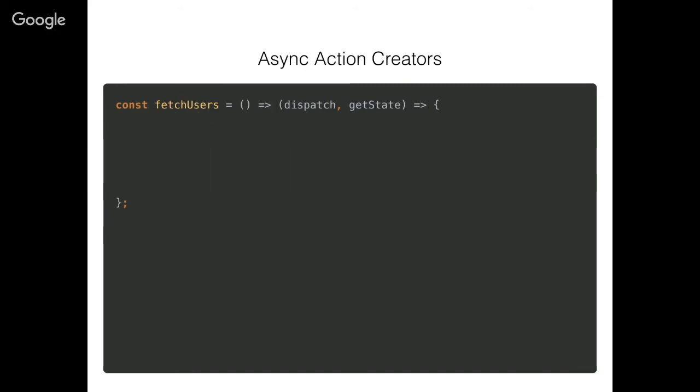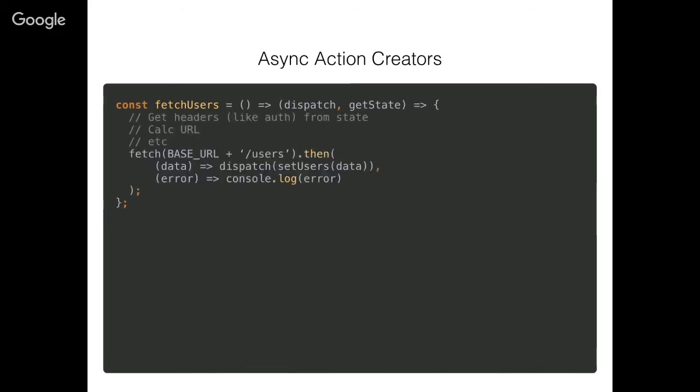this is horrible, Ilya, I'm sorry. Instead of returning an object, I'll be returning a function, right? This is Redux Thunk, which gets dispatch and gets state. And then inside of it, I can do whatever I want. So the way I would probably call it is something like this. I'll use the fetch API, go to some users URL, wait for the data to be returned, and then dispatch set users once I get the data.